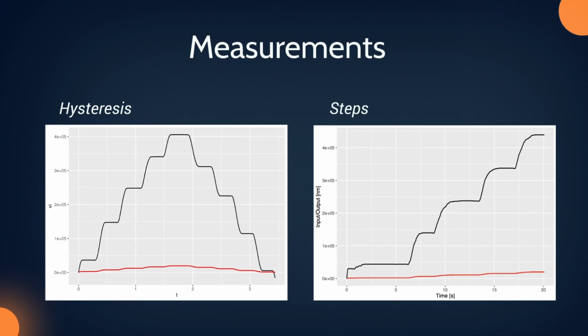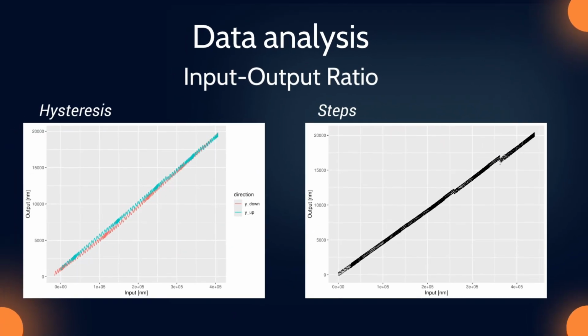Using RStudio software and the collected data, a thorough analysis was conducted. Measurements were taken in 2 different ways. The first method involved loading and unloading the mechanism to obtain the hysteresis expected from simulations. In this case, steps appear in the data due to the fact that loading and unloading were not applied continuously. The second method involved measurements taken only during the loading phase, where the steps in the data were intentional, simulating a sampling process by applying an input of 10^5 nanometers at a time.